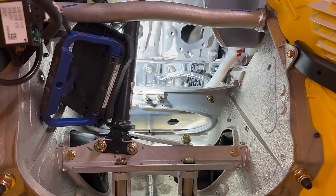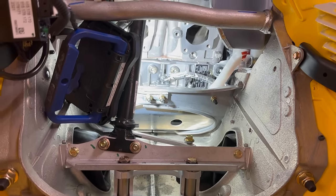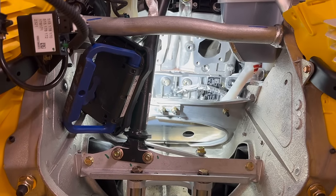Got the cylinder all cleaned up. Those surfaces are all smoothed out. Took some red scuff pad to it. Got all the gasket material off. Brake cleaned the flange, or the mating surface rather. So it's all cleaned up, good to go.